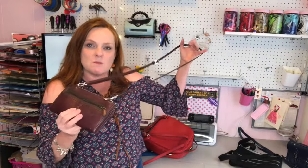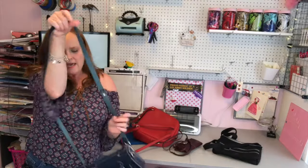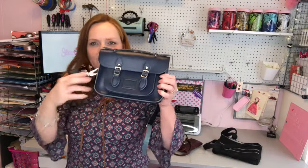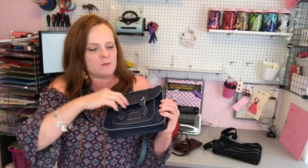My best recommendation would be a small cross body purse. You want to keep the purse part in the front of your body, not slung over the back side. Keep your zipper compartments, especially the ones with your important stuff, on the side closest to your body. You do want zippers. Avoid purses with buckles that look hard to open but are actually just snaps — someone can open those super quickly.